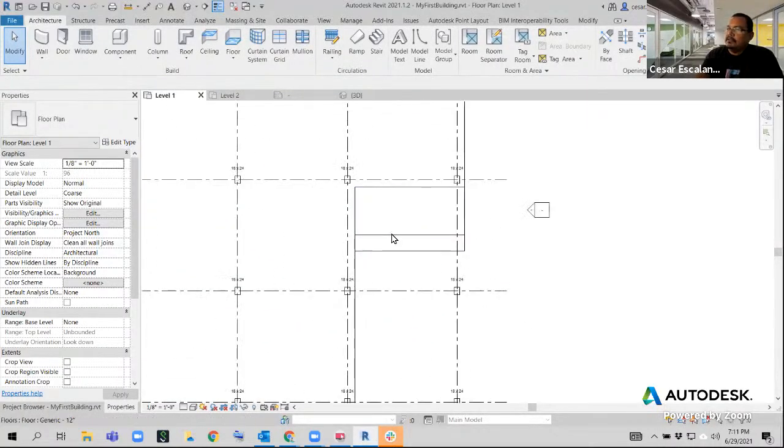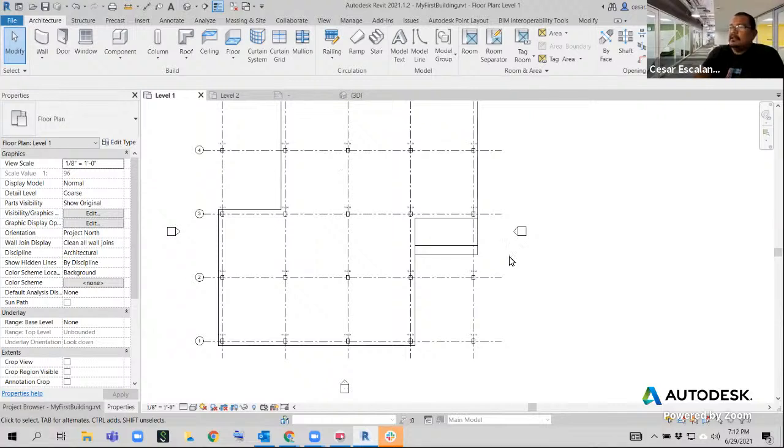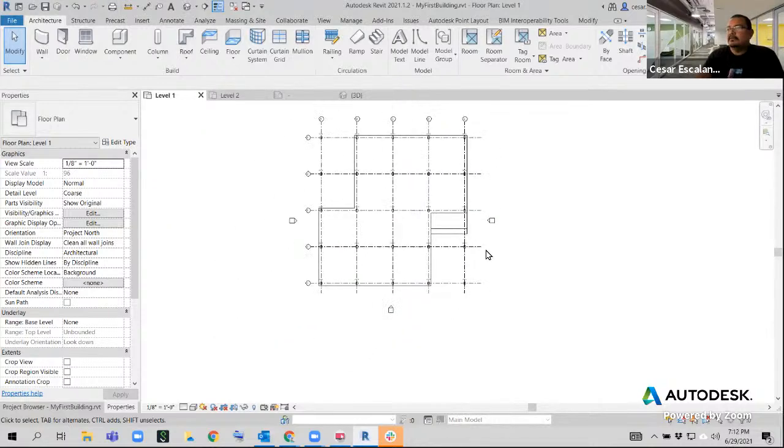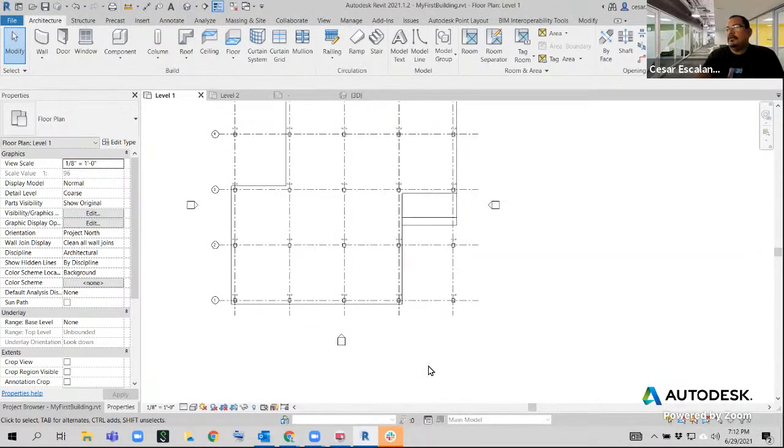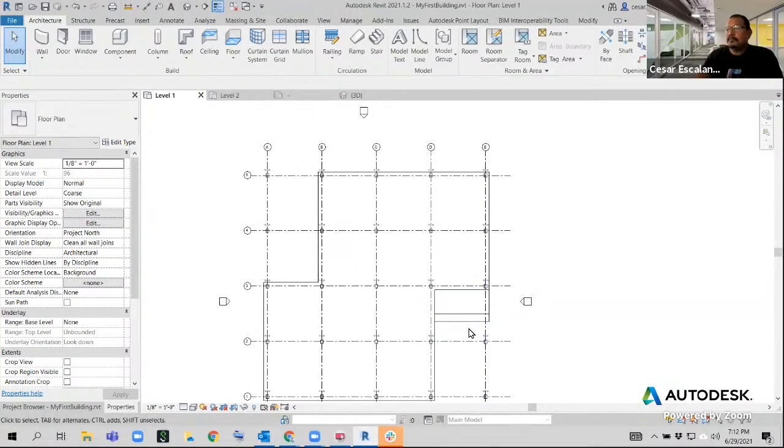The reason you see it this way is because this is the cut line. The cut line of any view is 4 feet above floor grade. If we want to show the entire floor, then we need to change the view properties. We're not going to do that now.